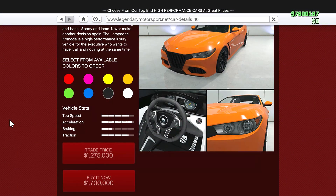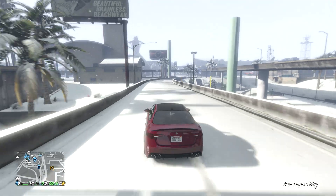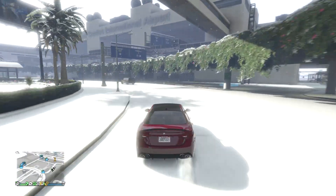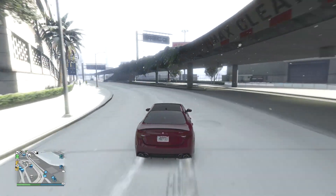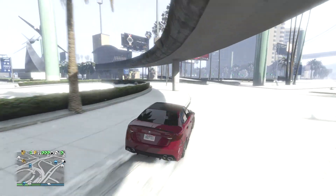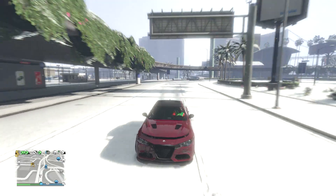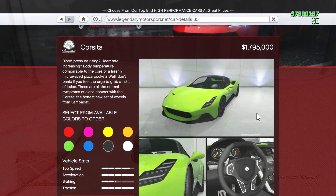The Komodo is the best normal car on this list. It grips so well — I was at the airport trying to agitate it by going really fast around corners, but this car just wouldn't budge. It grips to the ground even in snow, and I didn't even have off-road wheels — just normal tires. This vehicle still acts like one of the grippiest cars in the game, and it's rear-wheel drive. It's crazy.